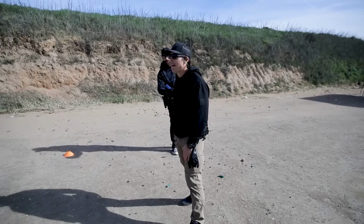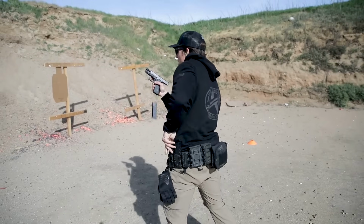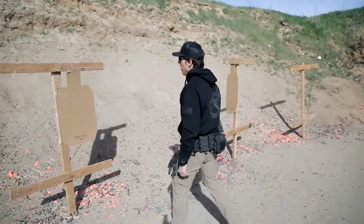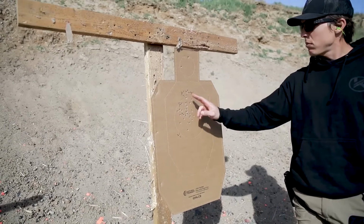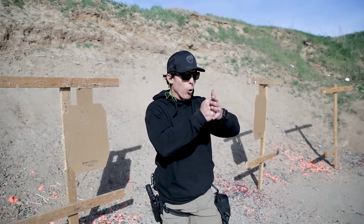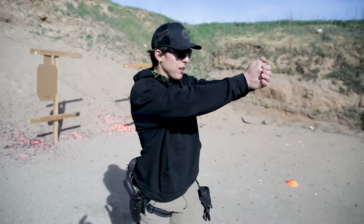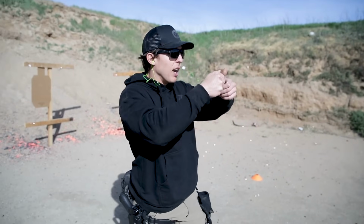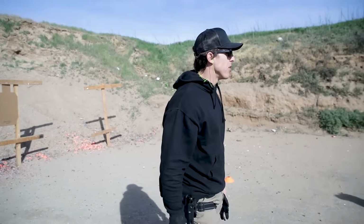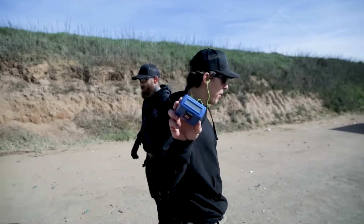Ready? Yep. Stand by. I had a nice little reload in that one, but I ended up hitting clean on that one. So the first time I did it, I didn't really focus. Once I got to the 7, I didn't really focus on my sights that well. That's why I noticed I missed. Once I arrived here, I presented before I got to the cone, but since I was moving and I'm running to stationary really quick, you want to be shaking a little bit, so I got to take that extra half a second to find your sights, and then blast. So I got 3.58. That's pretty damn good. 3.58 on that one.